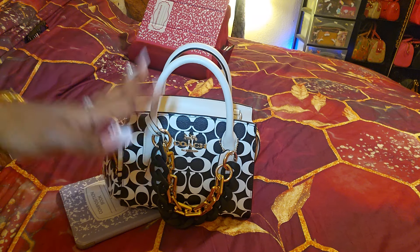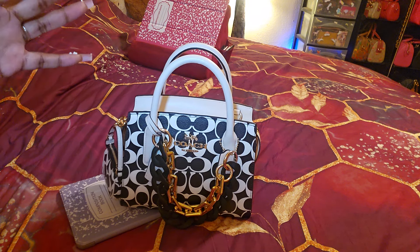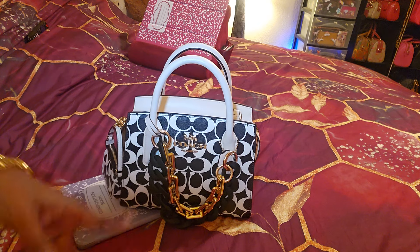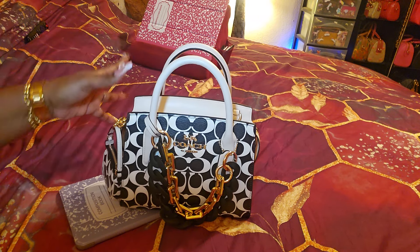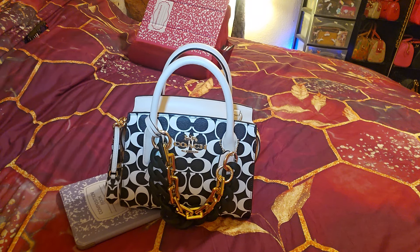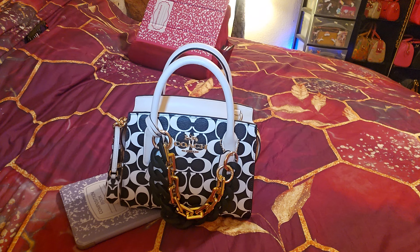Trust me ladies, if you are thinking about this bag, go ahead and pull the trigger. I was just so blessed — everything just came into play. I was so blessed to be able to get this bag because it sold out online so quickly. This size never went down to 70% off, but the mini size did. All the black and white signature stuff sold out so quick. I never even really saw the Nolita charm on the website. It could have came and went that fast, or it was just a store piece. Thank God I had the common sense to call a local store — they had two left, and I went in and was able to get my baby.